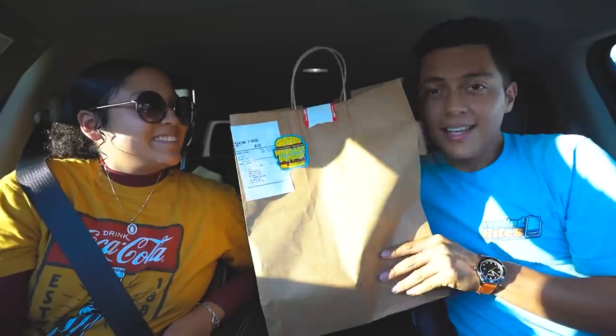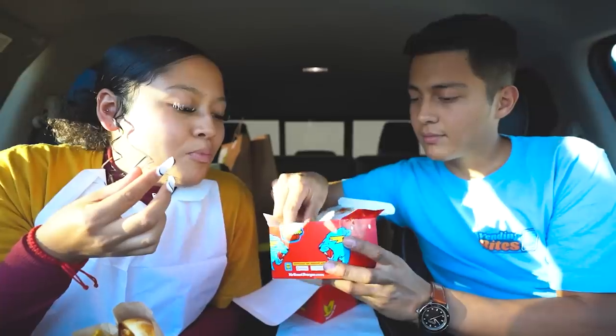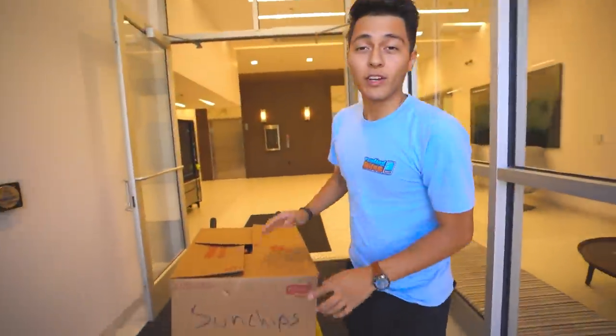Guess what I got — we're about to try Mr. Beast's burger! I got the Chris burger. Look how old this bacon is — come on, Mr. Beast. They didn't make it — you don't know, he could be back in that kitchen. Anyway, I have to take off a few points because when you're starving, everything tastes good — you could eat a taco off the floor and think it's the best thing ever. But that is so good! I was expecting maybe a McDonald's-style burger, but this is pretty good — it's up there.